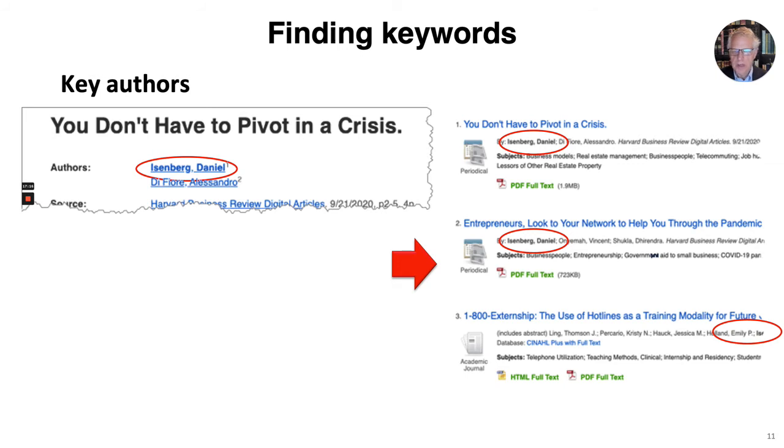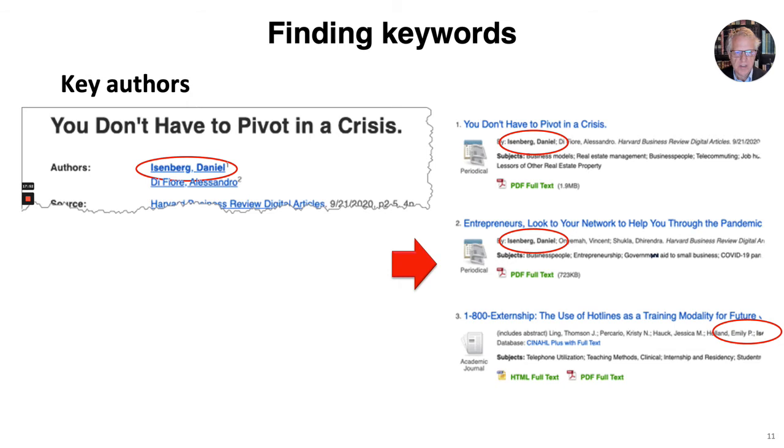Another way can be to actually follow the breadcrumbs or follow the publications of a particular author. So this author, Dr. Daniel Eisenberg, who teaches at Babson College and has previously taught at Harvard and has been quite prolific in publishing, is a good source to look at for entrepreneurship. He's published many articles in this field, but he's published articles in other fields, as you can see here. He's published in the Harvard Business Review, digital articles, something about business models, real estate management. That looks a little bit different.